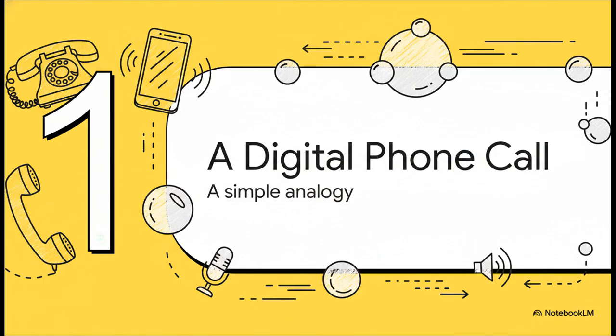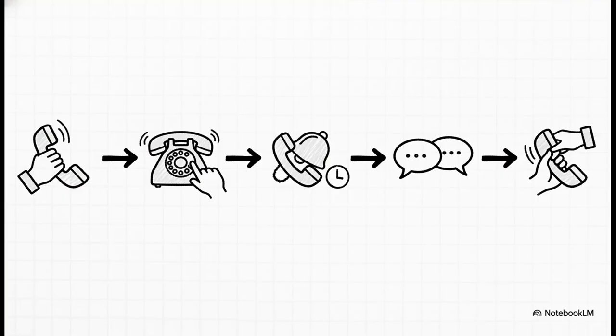To really wrap our heads around this whole thing, we need a simple way to frame it. And honestly, the best one out there is to just think of it like a good old-fashioned phone call. Think about it, right? When you make a call, you follow a clear sequence of events. You pick up the phone, you dial a number, you wait for someone to answer, you talk, and then you hang up. As we're about to see, network communication follows almost the exact same script. The names for each step are just a little more technical.